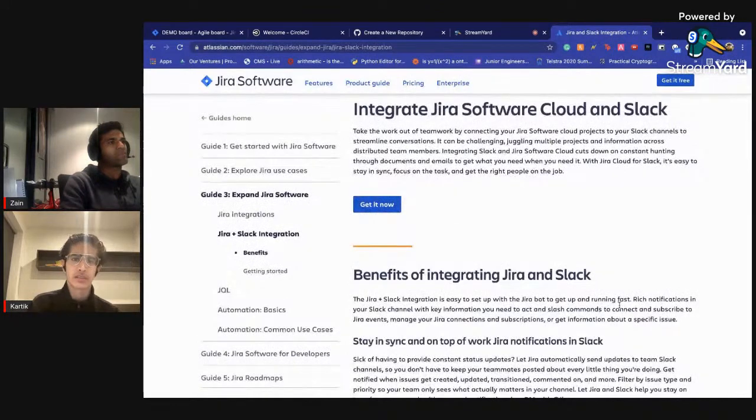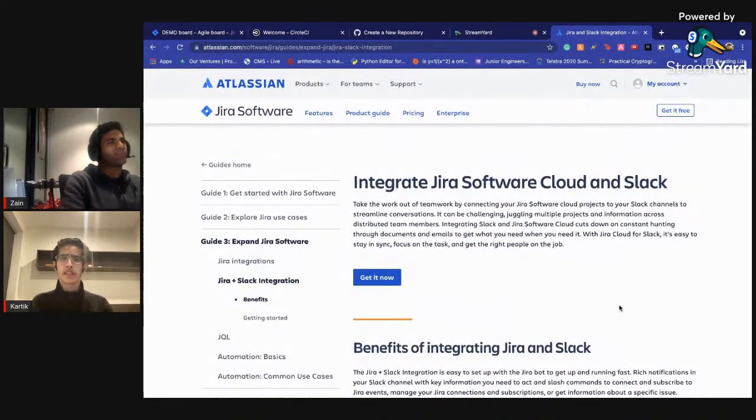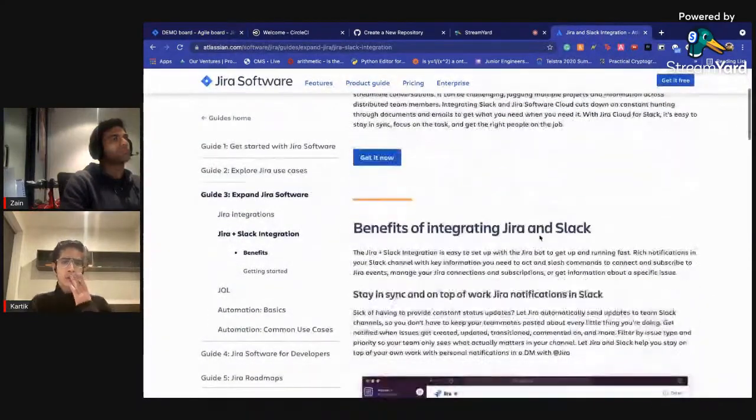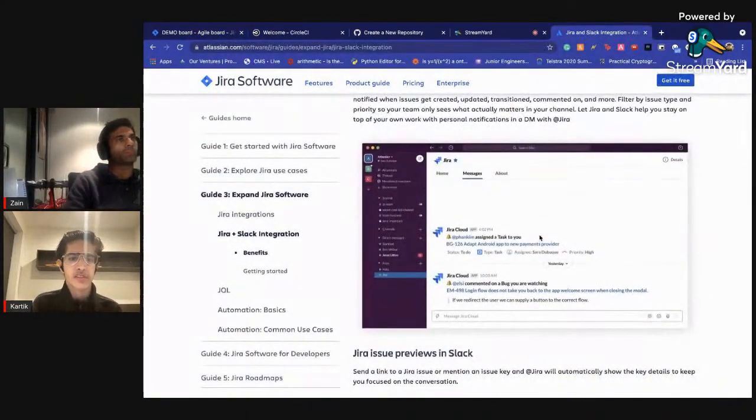So what Jira has done is that it's really important that you're kept posted on what issues you keep getting, because if you're working full time on a project or in a company, this board is really dynamic. Though it looks really empty right now, there are like 15 or 20 tickets which move around this board every day, and you want to make sure that you are kept up to date with these tickets as soon as they are moved or as soon as they are assigned to you. So the Jira Slack integration is just a basic way of getting a message from Jira. It's just a basic API.